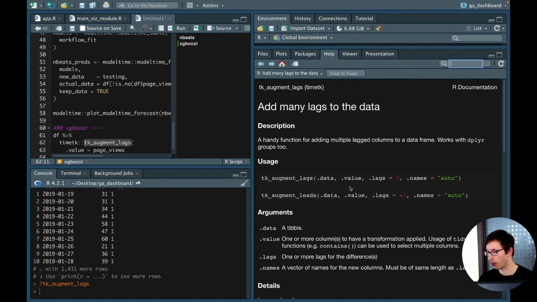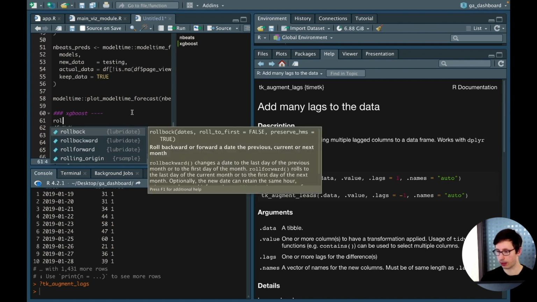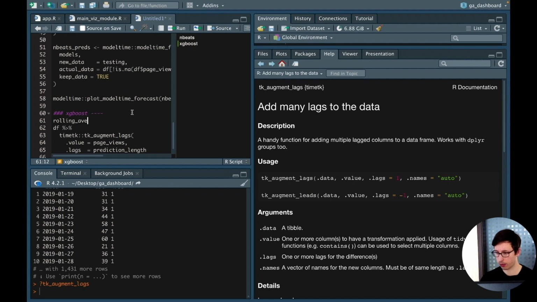So if we have tk_augment_lags, okay, so we'll just say page views, and then we have the .lags value, and this one is equal to the prediction length, 28 days in advance. Then what we can do is we can also put some moving averages in here. And in order to do this, I am going to create a vector in here of the rolling averages we want to do.